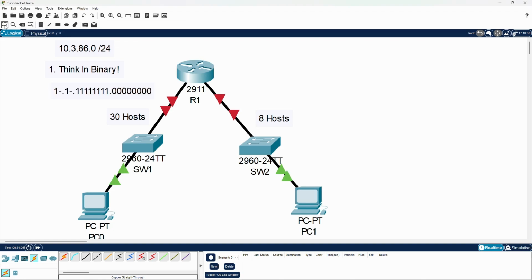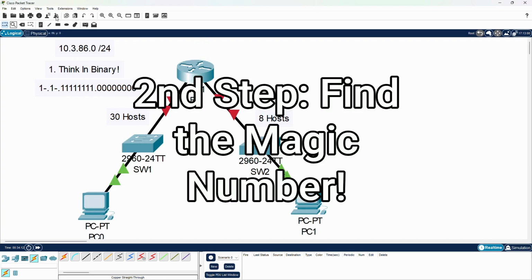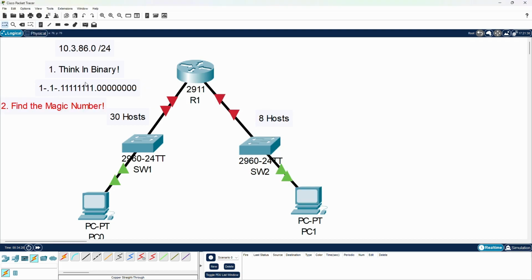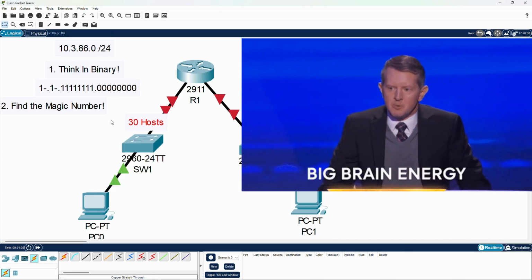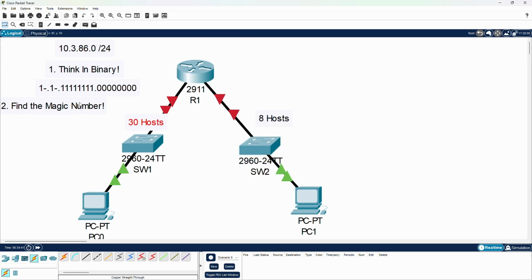The reason I did this is because the next step that we need to discover here is what our magic number is. You don't really know your magic number until you can see this in binary. Now, you may reach the point in practicing this where you can see a subnet mask and you automatically know what the magic number is, per se. But right now, if you're a beginner and you're just practicing this, I want you to practice this method. And it's only a few steps. I'll show you. So once you find the magic number, and this is how you find the magic number, you'll see why it's called the magic number.